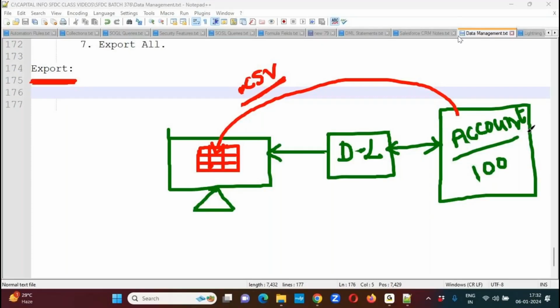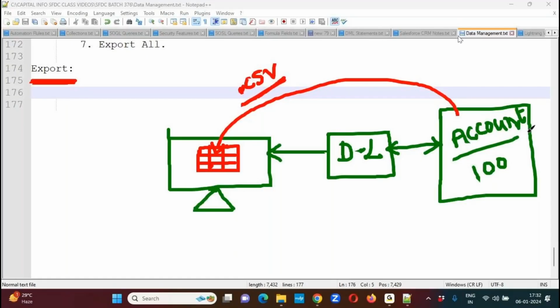Upon fetching the data from the object, we can fetch all the records also from the object. We can select some required columns data also. We can apply one or more user defined conditions also. What conditions you would like to apply to filter the records that we can add? That facility is available in DataLoader tool.